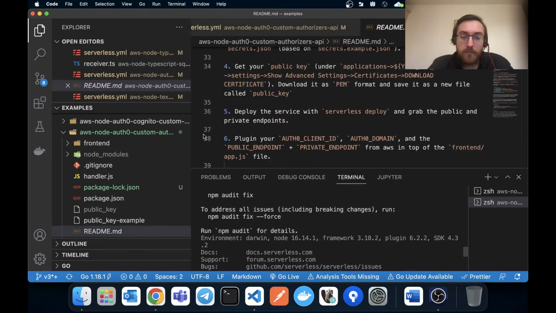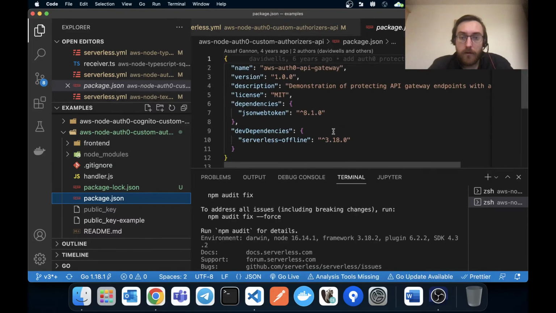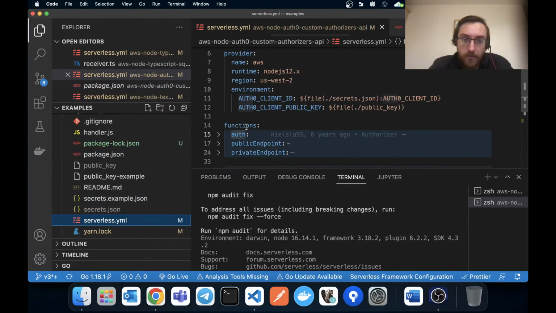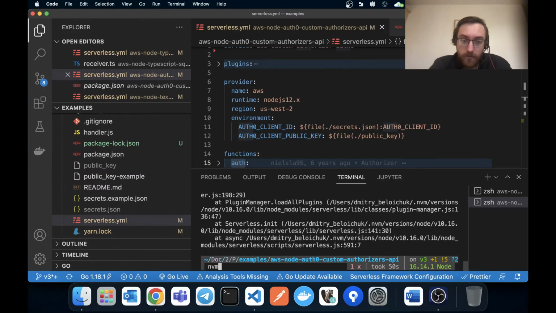Okay, so that must be my version of Node. Do you have anything useful in terms of the version? Let's see, version 12. Okay, let's quickly go and nvm ls, install 12.1.0. Let's go with that.